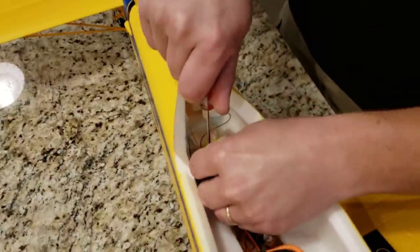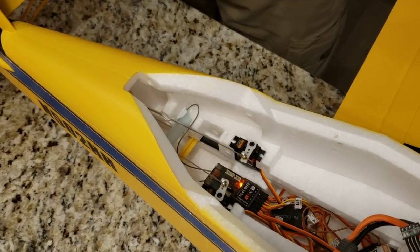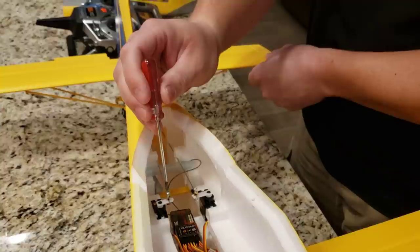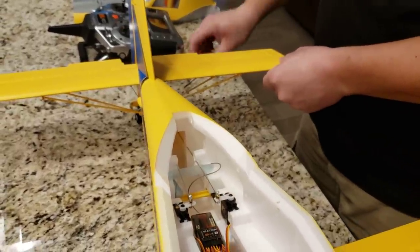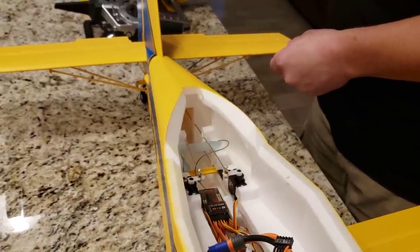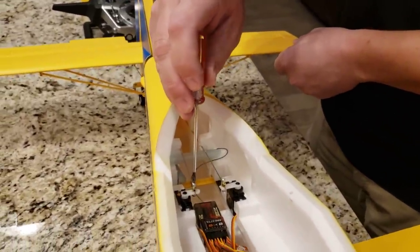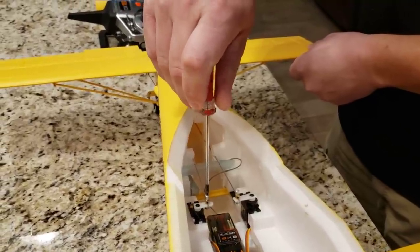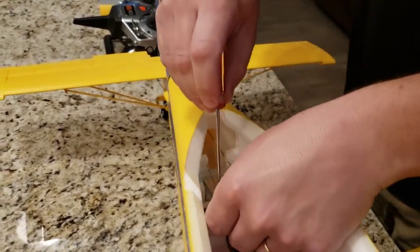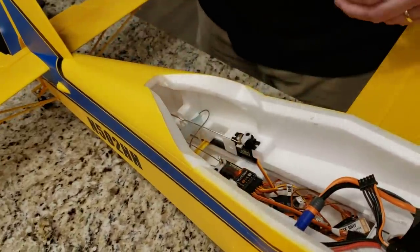Okay, so I'm going to unscrew this just to loosen it. You can actually hold that control surface steady, like you can physically hold it where it's supposed to be. You guys see how I'm holding this? I'm pinching it. And then I just run the trim right back to zero. Okay, now it's at zero. This is by far the easiest way to trim adjust mechanically. Okay, it is a little bit hard to get that much pressure. So now that I have that held, this should hold it good enough. I mean, there might be a couple of clicks of trim that we have to kick back in there, but that's not a big deal.